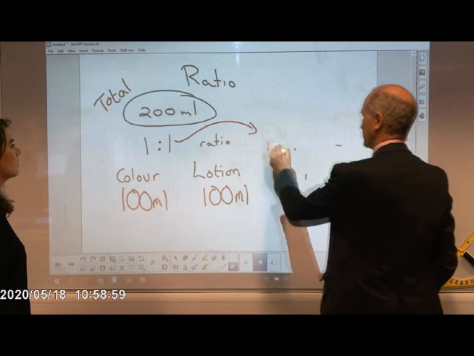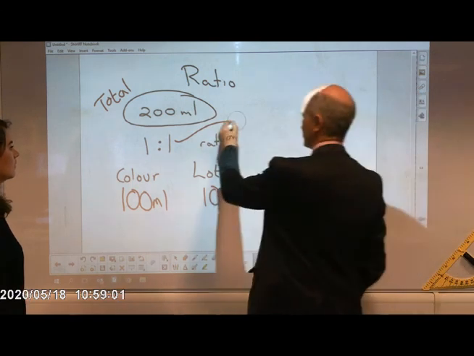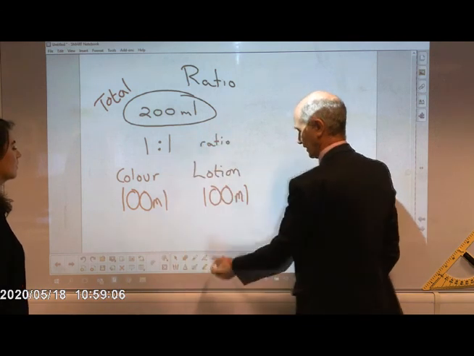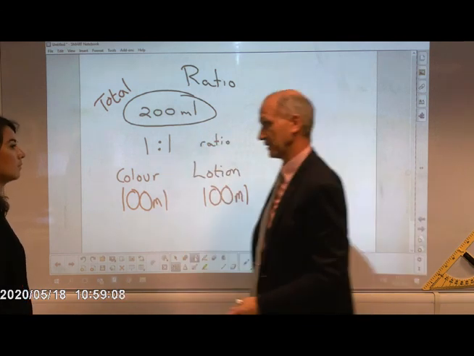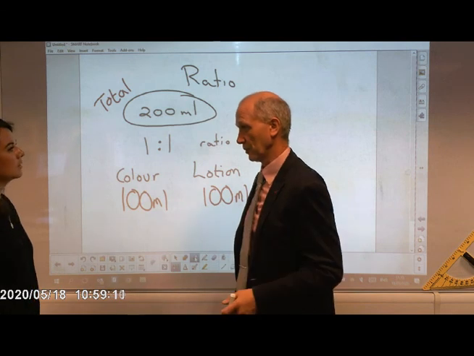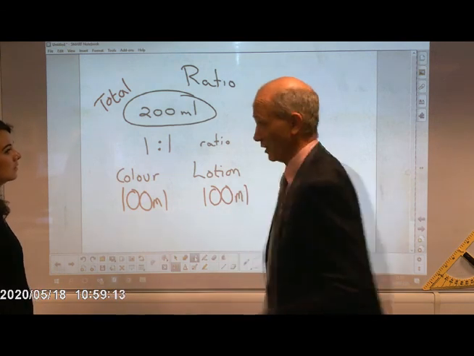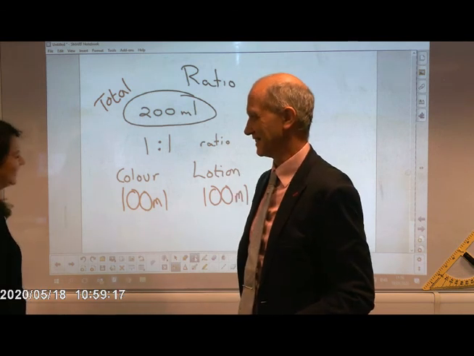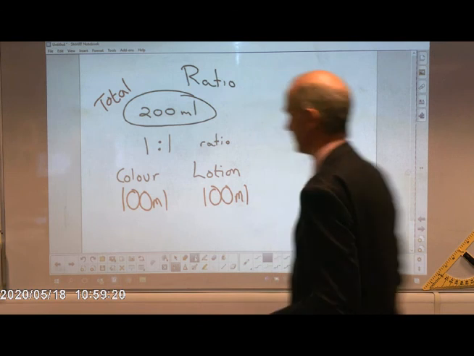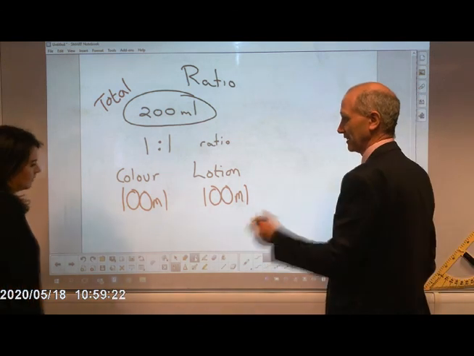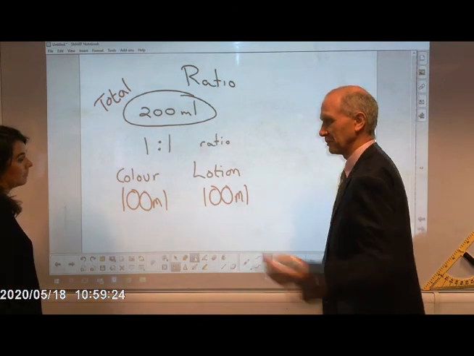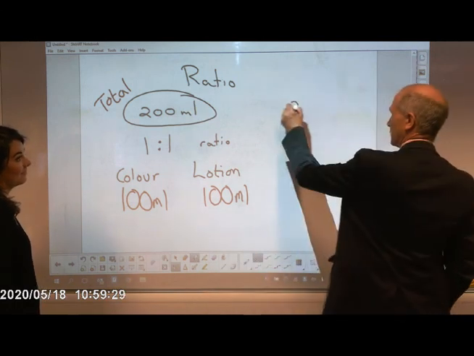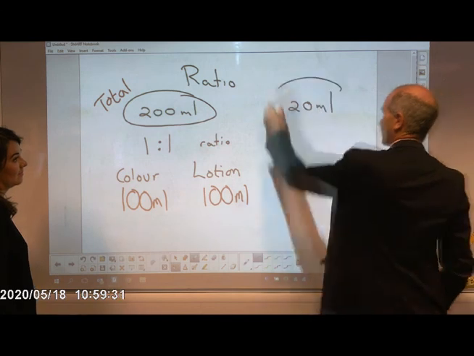So after you've had your hair done in this beautiful red colour, I decide that I'd like mine done in the same colour. And Miss Webb says, well, for Mr. Kaysen, I'm only going to need 20 millilitres, because I don't want to waste it, and I don't want to have loads left over. Because Mr. Kaysen hasn't got very much hair, I only need 20 millilitres. So 20 millilitres for me, that's my total.